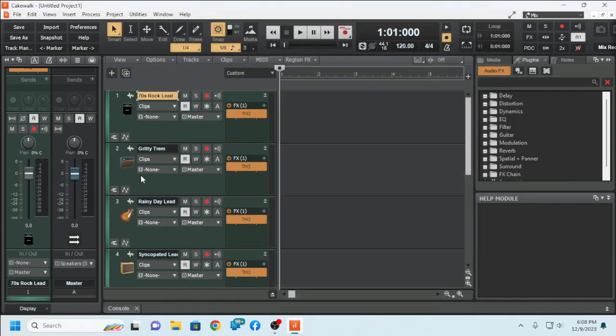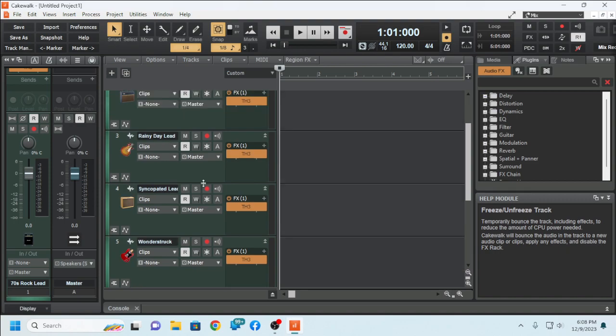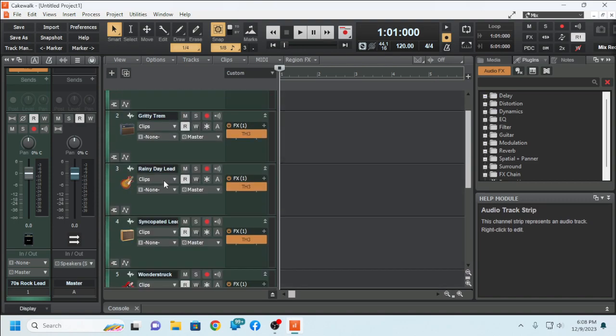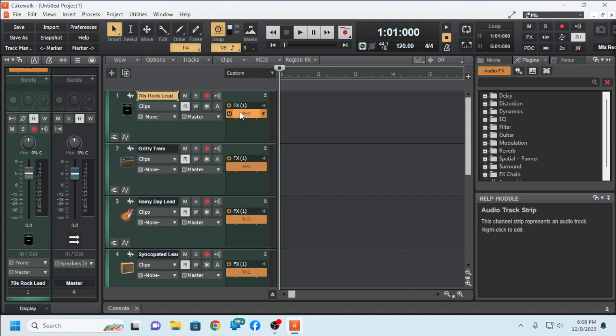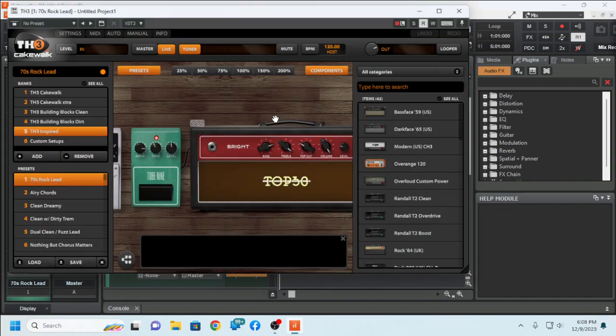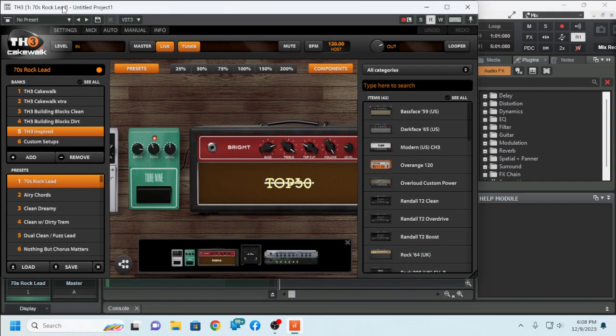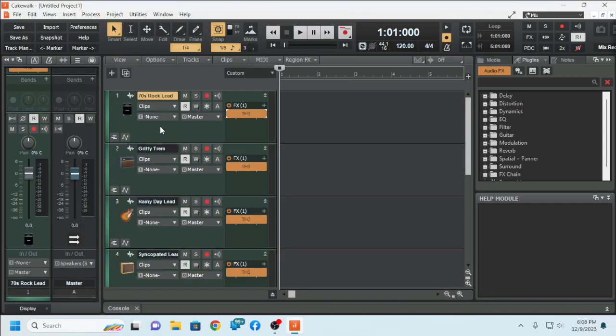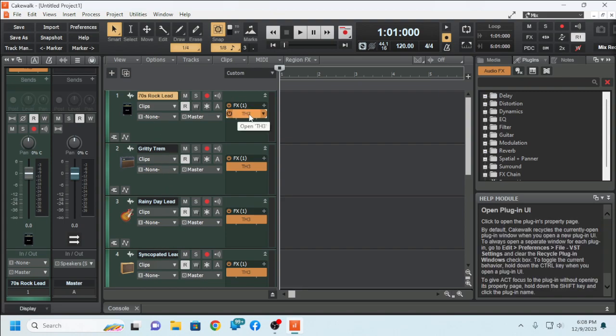Okay, right here, this track list is the different kinds of guitar sounds that we can use, and you can change these up by double clicking right here under effects where it says TH3. That opens the TH3 virtual amp simulator, amp FX, cab, and pedal simulator. These ones listed right here, these are just some default samples. You can double click on the effects and change them.